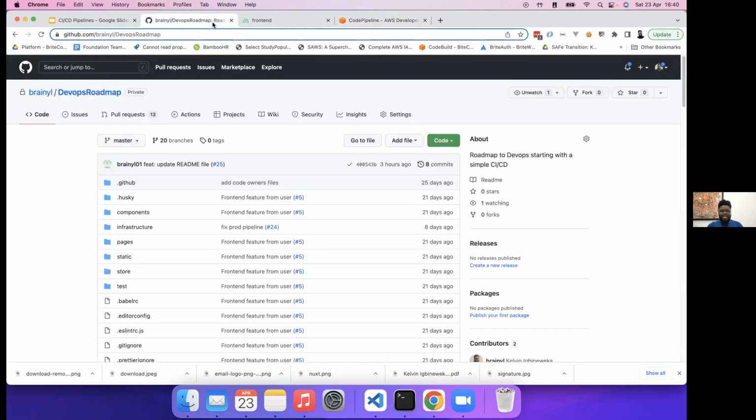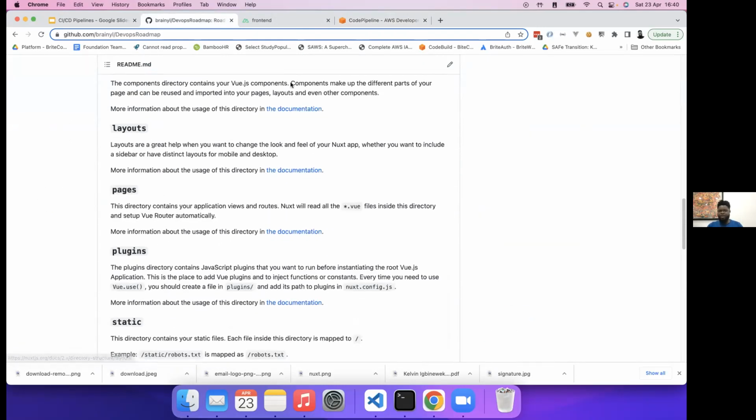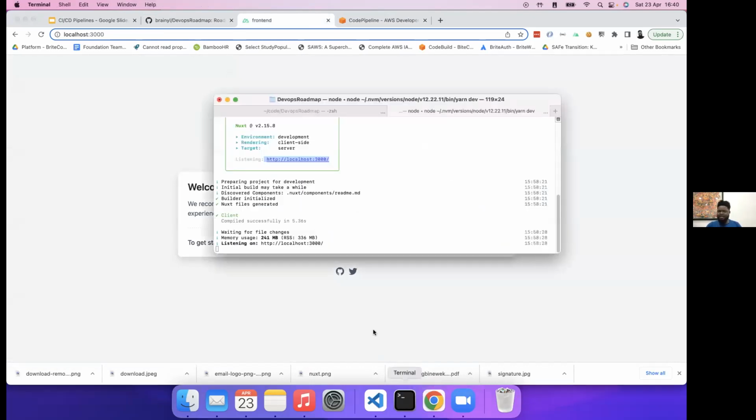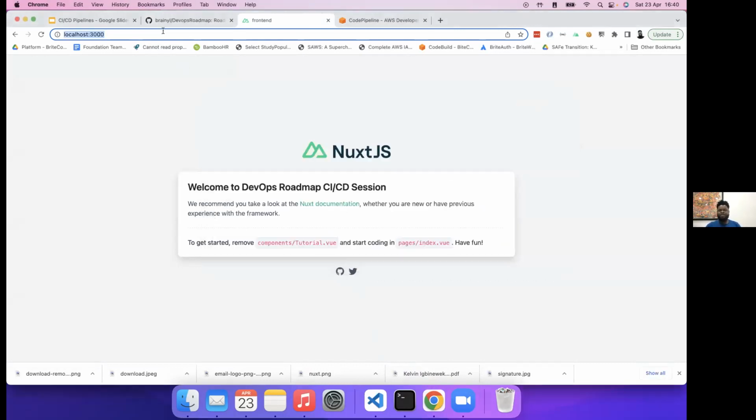So like I said, there's a set of instructions for you to deploy. But first, even before we create the pipeline, I need to see the application. So this is the application running locally. How did I get to run the application? Just by running yarn dev. So the application is actually running on my local machine. So this is the application. But I need this same application to run on AWS. Because it might be working on my local machine, but what happens if we deploy it to AWS? That's the question we need to answer.